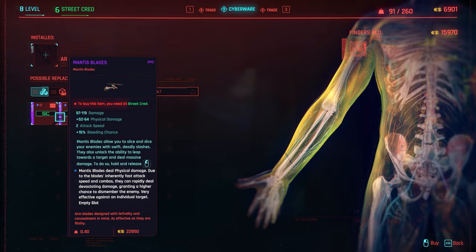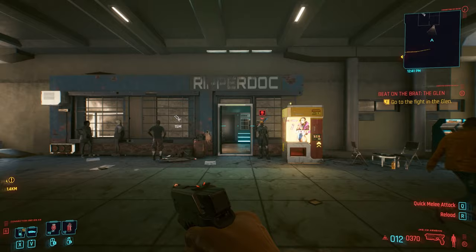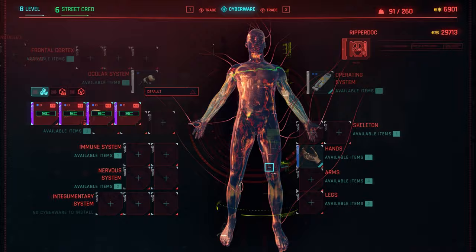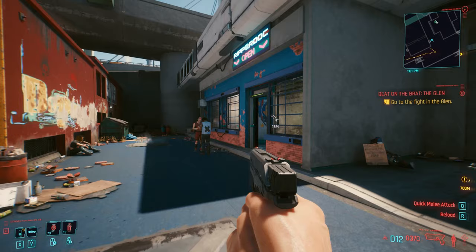The Ripperdoc in West Wind Estate, which is a sub-district of Pacifica, located near the West Wind Apartments fast travel terminal. The Ripperdoc in Arroyo, which is a sub-district of Santo Domingo, located southwest of the Red Dirt Bar fast travel terminal.